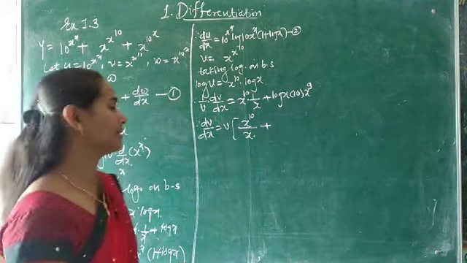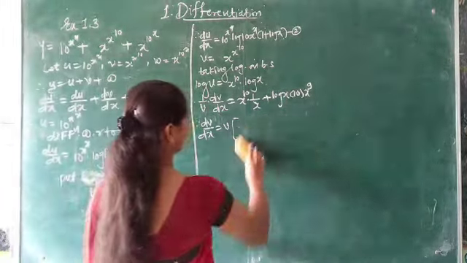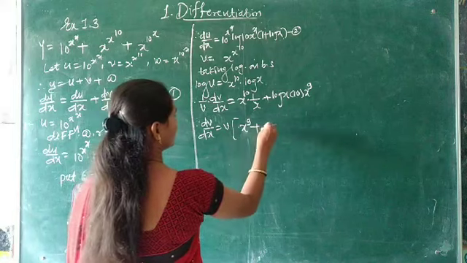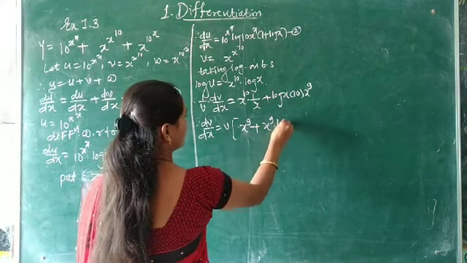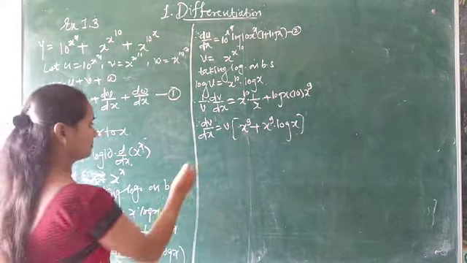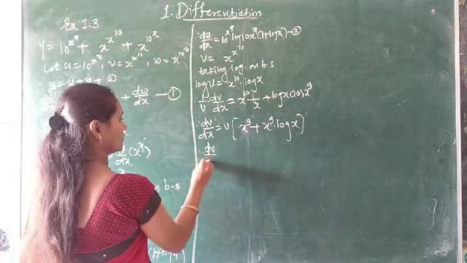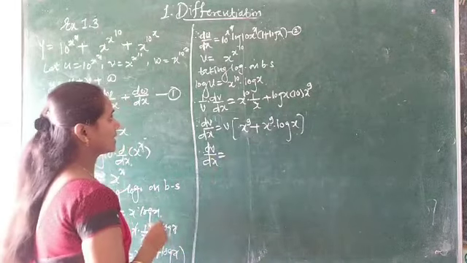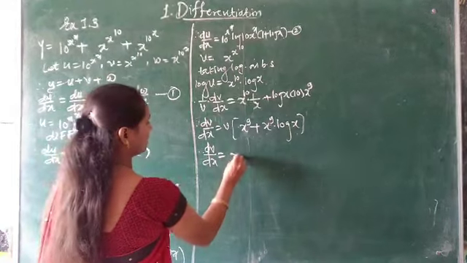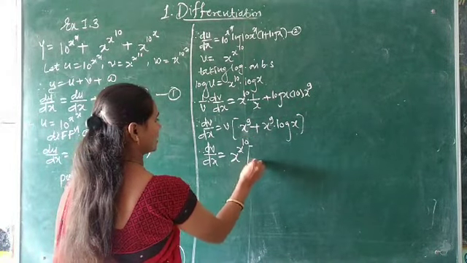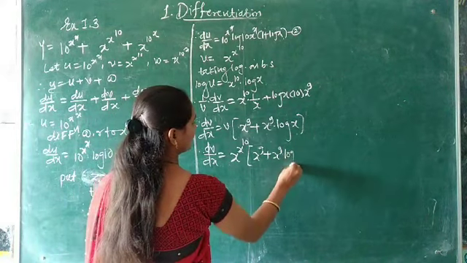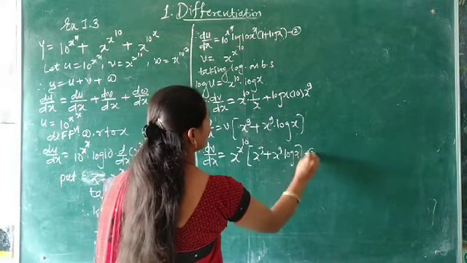That means here we write x raised to 9 plus x raised to 9 into log x, and from this we also take x raised to 9 common. Therefore dv upon dx, write the value of v. What is v? x raised to 10, in bracket, into log x. Equation number 3.